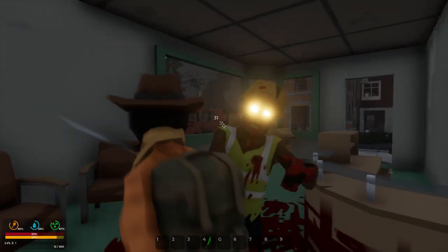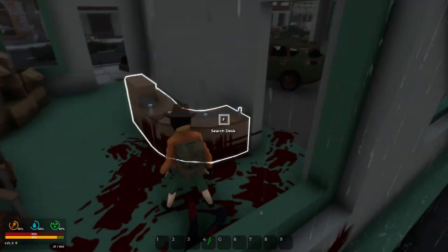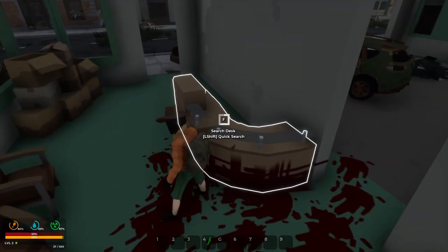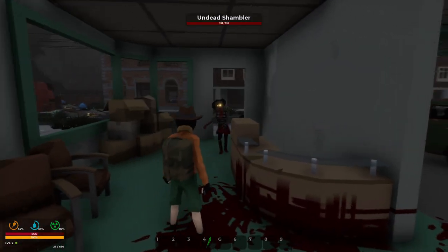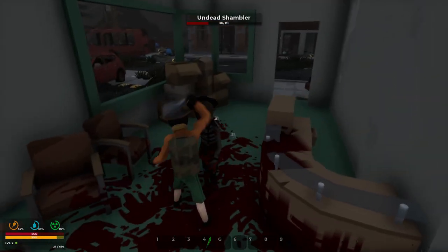Yeah, you want some? You want some? How'd that hard hat work out for you? Didn't, did it? Oh, God. She looks like a mime.